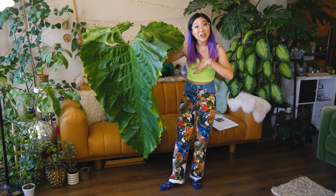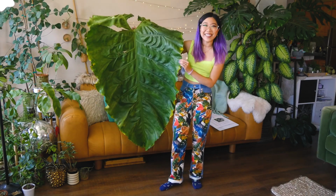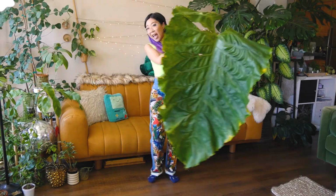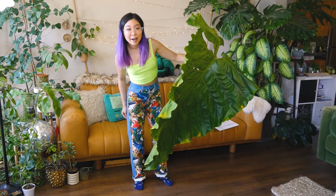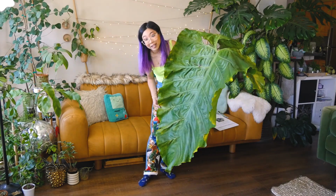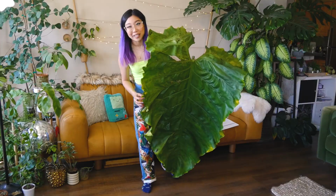And if you are a volunteer at a botanic garden or something like that, please do share your experience. Because I think that it's a really cool way to progress your houseplant passion into actually making the world a better place. I'm not sure what I'm gonna do with this leaf. I have to think of a project for it, but I will think of something. I don't want to let it just go to waste, although I don't know. It's just a single cut leaf, like a cut flower. Things don't last forever, but I just wanted to share this with you because I'm so excited about this.